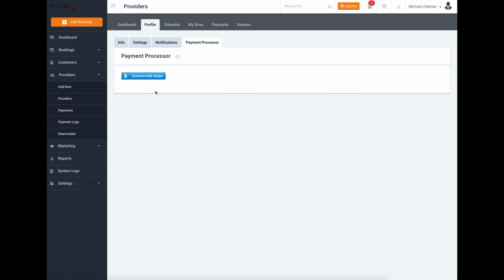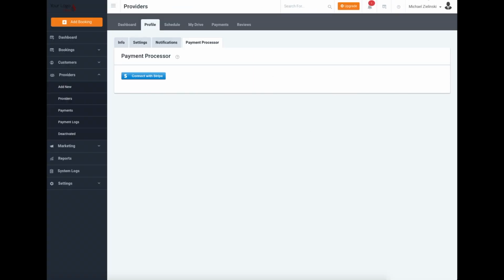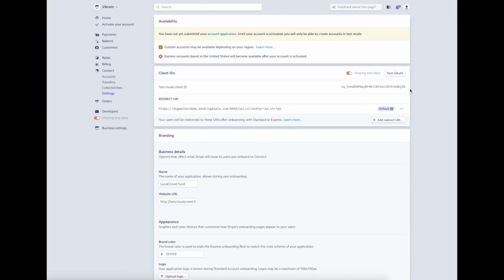To connect it, you'll go to Connect with Stripe, and then copy this domain here, so you can authorize which account it will be connected with. You only have to do this the first time, and after that it will be ready to go. Then you'll go under your Stripe account and pick the location that you want to connect it with.